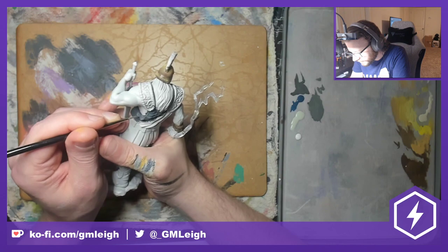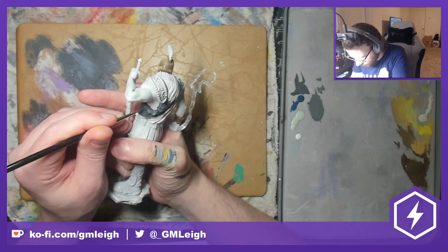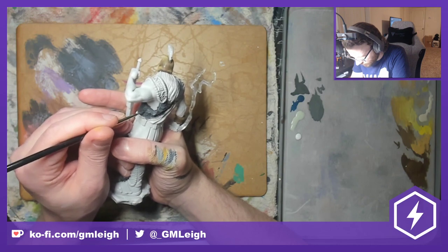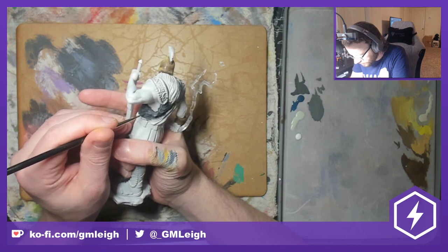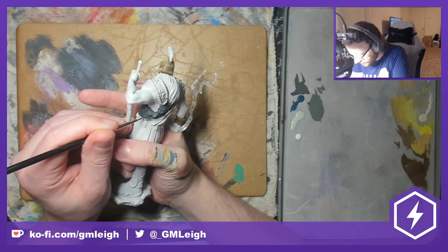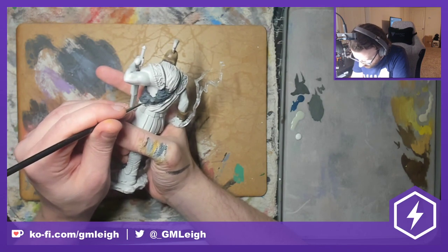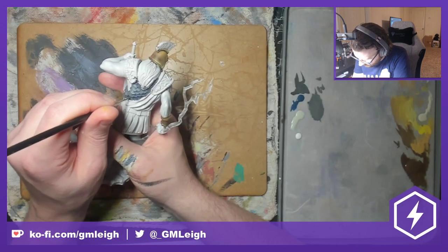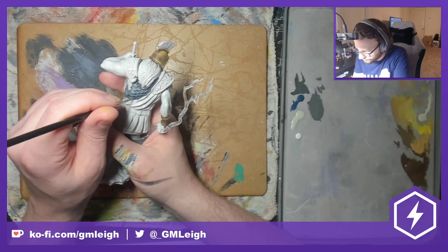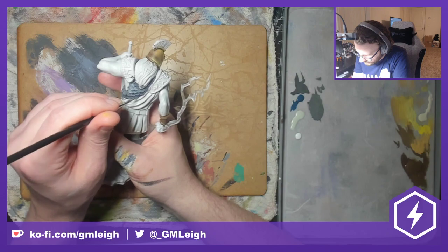I'm trying to be cognizant of lighting and where light may leak out, where things may be seen, where shadows might be deeper, so that I can keep those spaces dark, so I'm not pulling in any light where it doesn't really make sense, because then it just kind of ruins the whole factor. Just be aware and keep in mind the light.